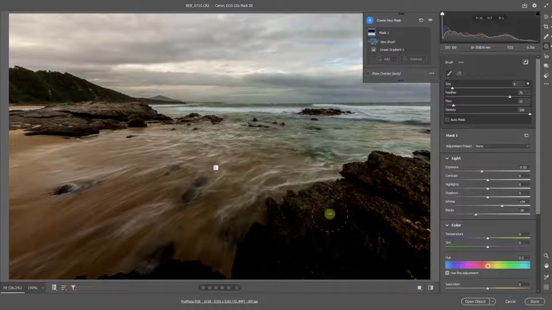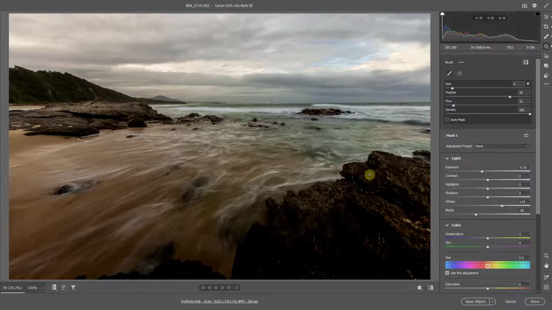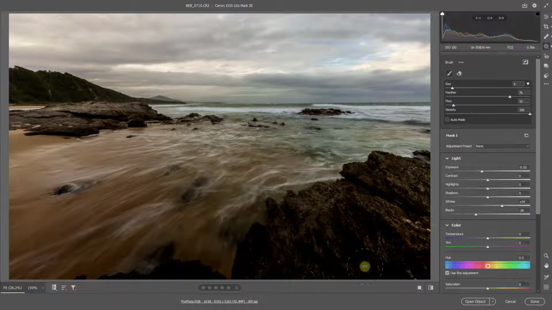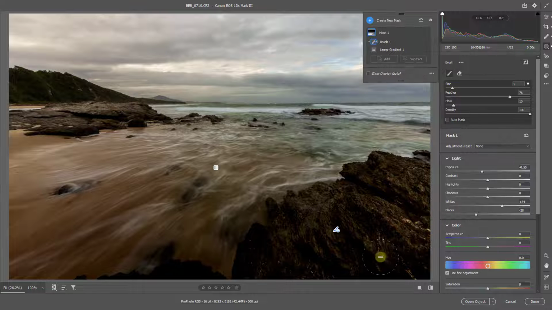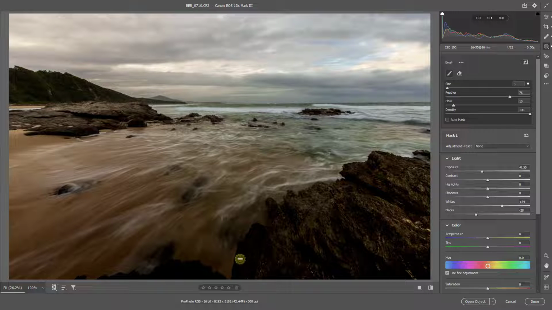And on this occasion I think I'd like to drop it down a little bit to be a bit more delicate. I'm going to keep my brush around about that size, and I can now start to brush over that bottom corner. Now in normal circumstances we would zoom in and we would take a bit more care over the edges, but I think you can see here that actually achieving what we need to achieve is not that difficult. But it is a good idea to work in the delicate way that I'm working here. Now the solid area down at the bottom, which is another rock, if we zoomed in, we could do exactly the same as I've done here. Of course, adjusting the size of the brush where appropriate for edges that need a little bit of careful masking.